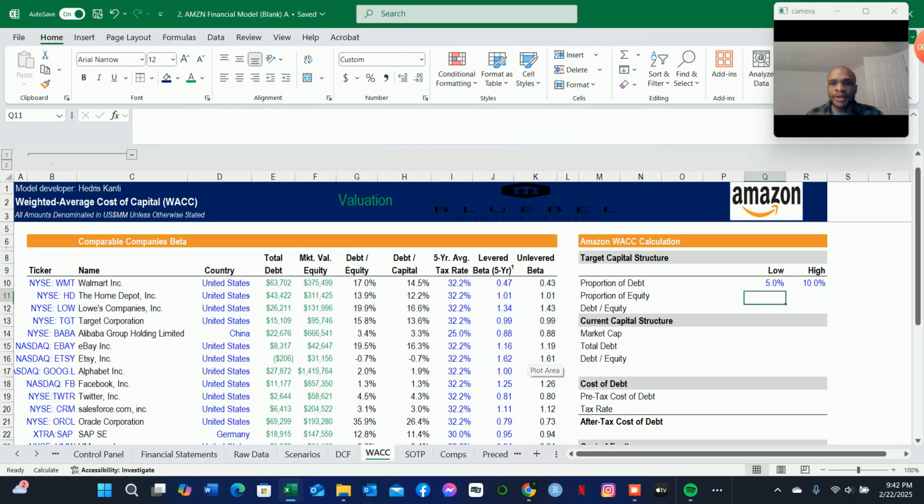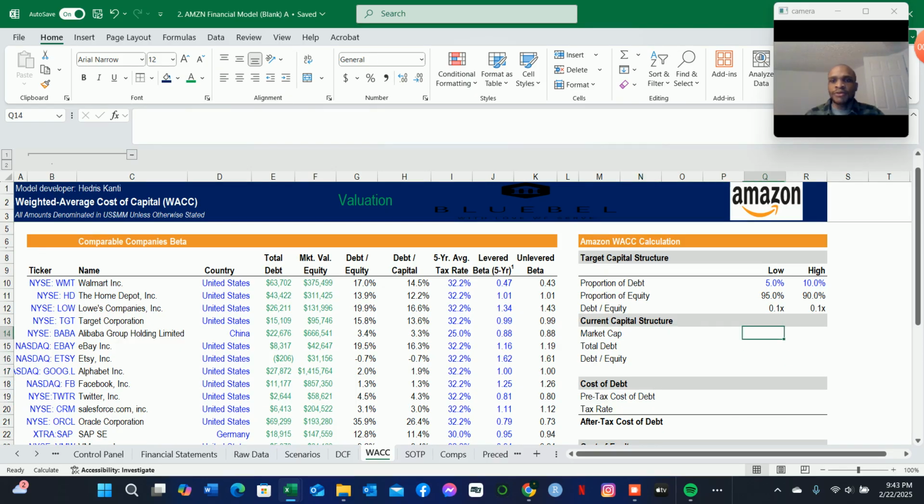And then we can now determine the proportion of equity, which is we take 1 and we deduct whatever is remaining from the proportion of debt. And we can fill this right. Let's Control R. To now estimate the total debt to equity, we take the proportion of debt, we divide that by the proportion of equity, so our leverage multiple is at 0.1 times.